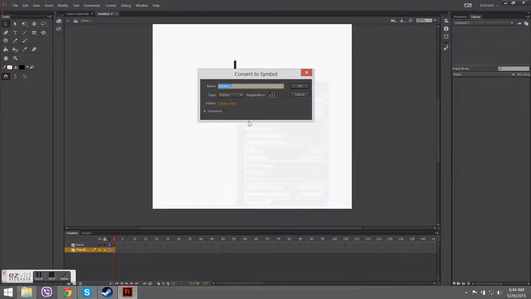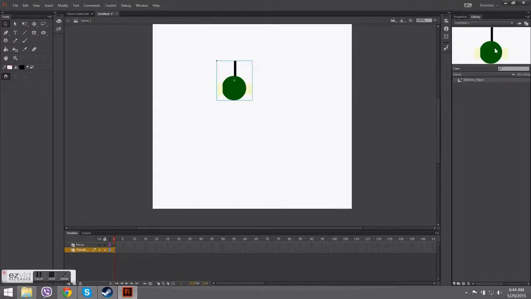You'll see here we highlighted the unit and then we did Create Symbol. So we want to make these unit movie clips to be able to drag and drop them later on, and just name them appropriately. So I just named it infantry underscore pawn, and then just click OK, and now it's in your library. You see.